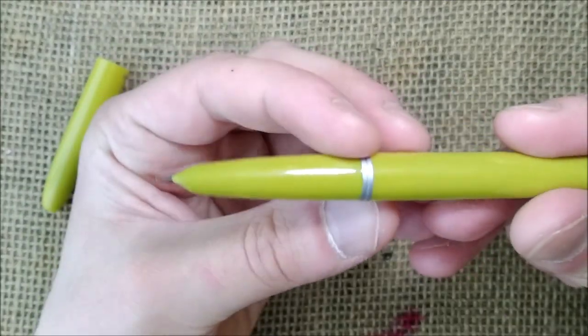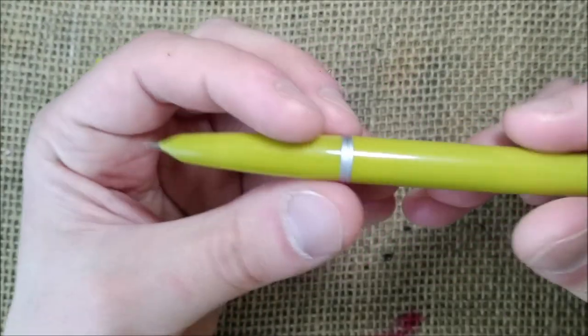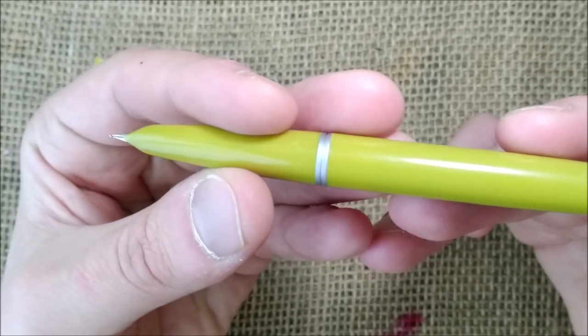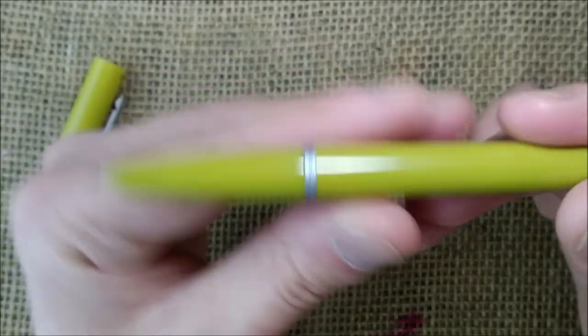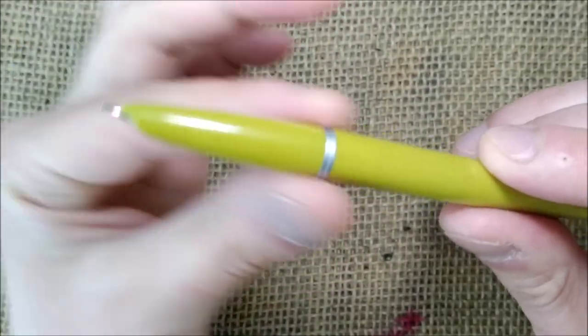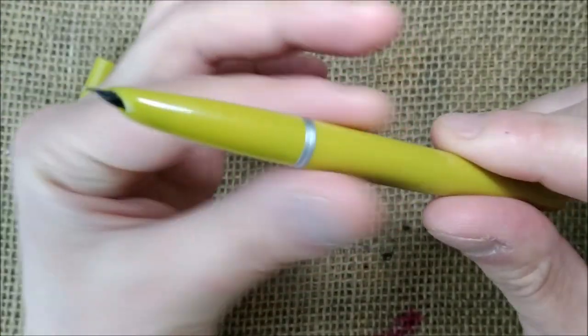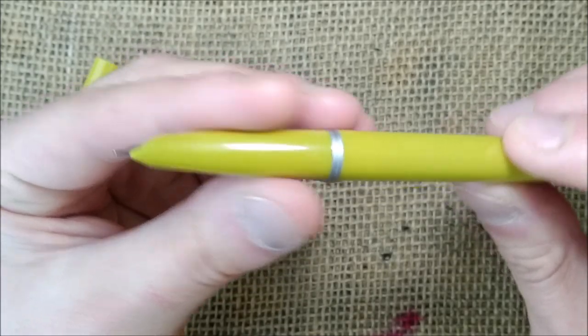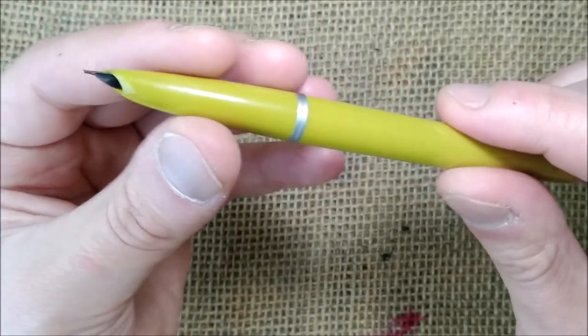And you have a ring that is not similar but reminds us of the ring, of the clutch ring on the Parker 51. Then it has a very long section with the same section or shell as you prefer that reminds us again of the Parker 51.